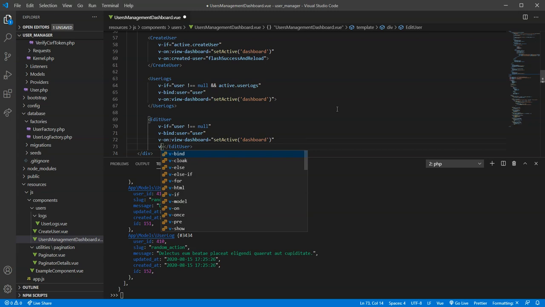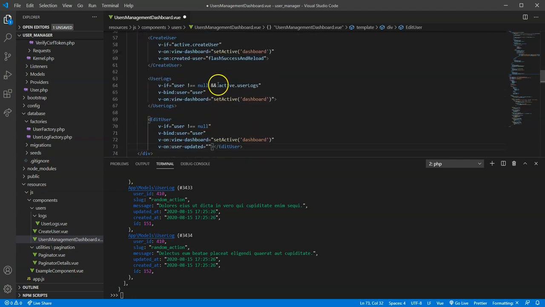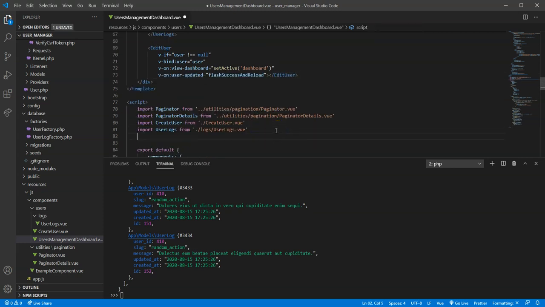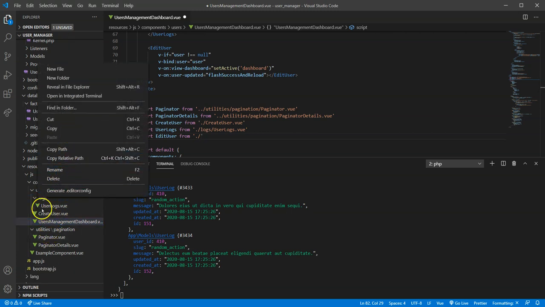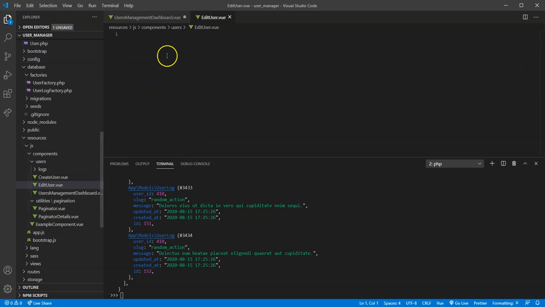And we'll say dashboard. Okay, and one other thing we'd probably want to do is v-on user updated. And in this case, we have the method built out for that already, which would be flash success and reload, so we can reload their new details. And we know that really all we're going to be sending through is a message, so we'll do that as an event in there. We won't create a custom message on the front end here. Now we're going to have to create this component, so let's say import edit user from, and we'll leave it in the same folder, so not there, create user, we'll say edit user.vue.